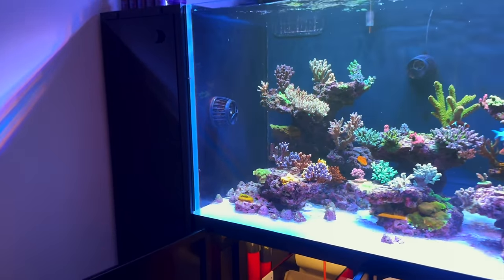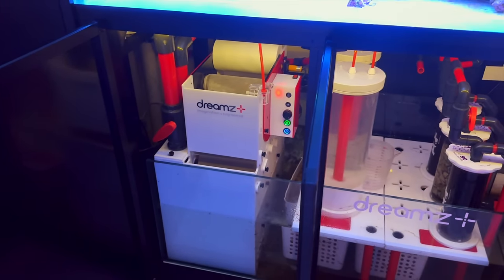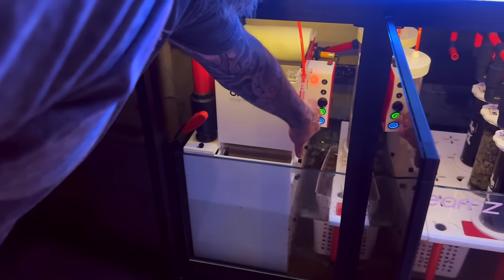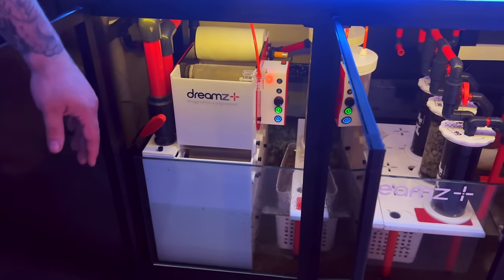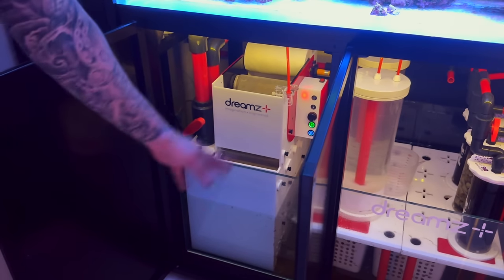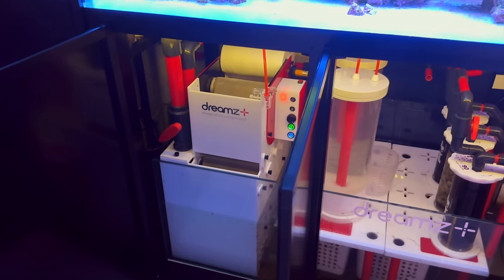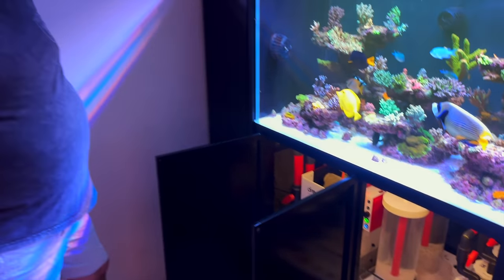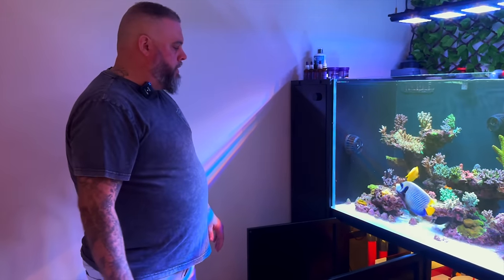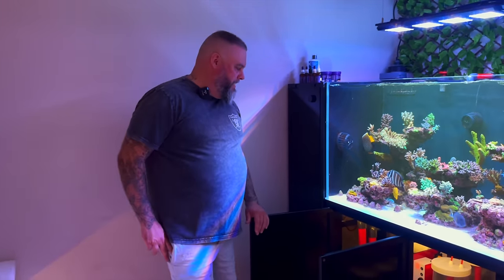I have everything flowing through it — the turf scrubber, main and emergency — so nothing really bypasses it. It's set up with Reef Factory medium rolls. It will auto-roll and beep to let me know when it needs rolling. It's got an adjustment for how fast it goes, I can turn it off when I do a water change, and the top button is for reverse — so when I want to take the roller out, I flip it into reverse and it just throws the roll back. What a good idea! You never see that.